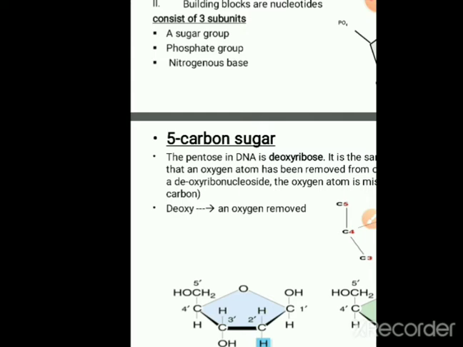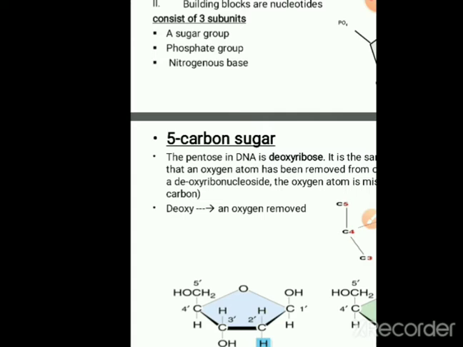So simply, polynucleotides are lots of nucleotides bonded together. They are held together majorly by hydrogen bonds, and the covalent bond is also responsible for holding them together. The building blocks are nucleotides, and we need nucleotides to give rise to a huge DNA structure.